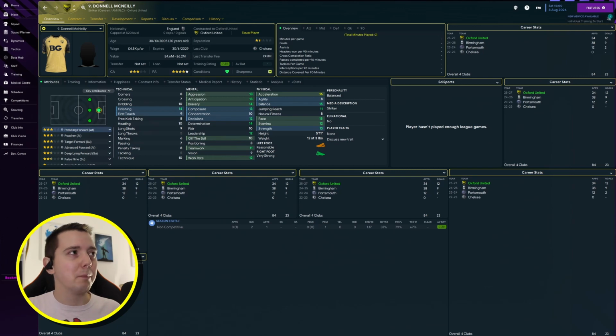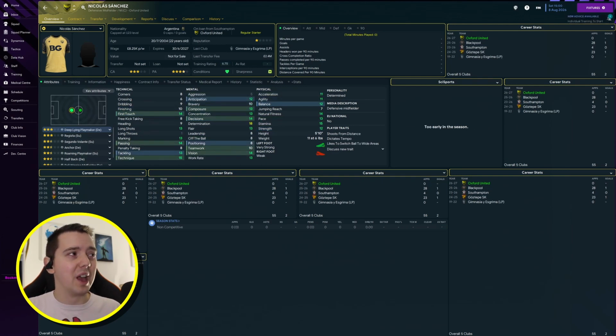We then went all out and bought in McNeely. Chelsea did sign him to a new contract, however we went and paid £450,000 in order to bring him in, because the season he had for us last year, I know it says 12 goals, but he was very good for us, and I can only see him improving alongside Harrit this year.